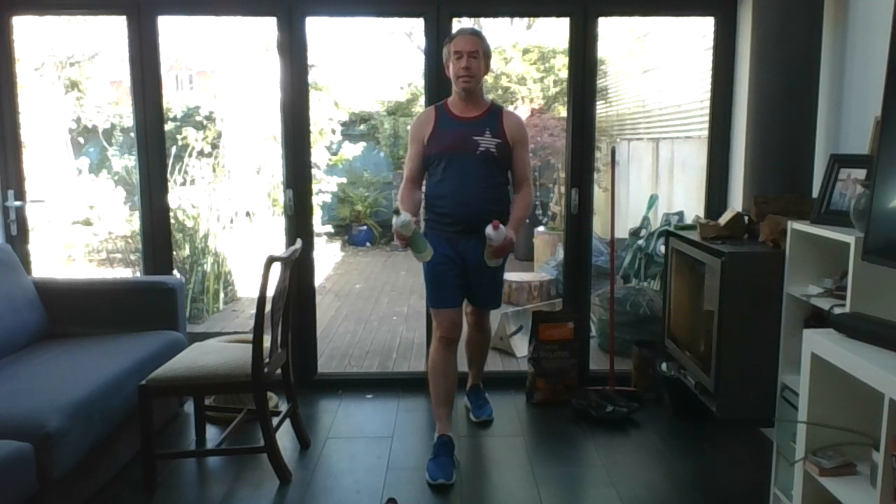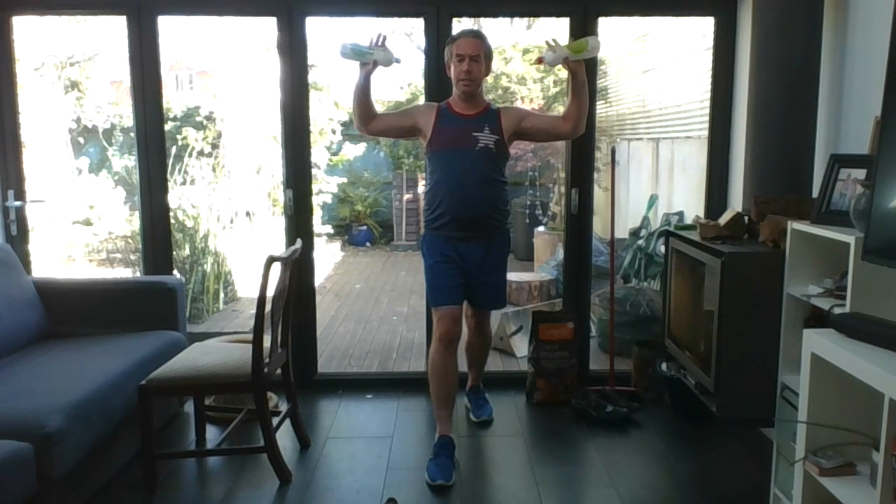Those who would rather not do arms above head, repeat the lateral raise. Everyone else, take the arms up, elbows out to the side, soft knees, look up. Inhale, exhale — reach the arms up and come down to shoulder alignment, reach and lower. Let's do single arm now: right arm, lift and lower, then the opposite arm, reach. Finish off with both arms and release. We're aiming for around 8 to 12 repetitions, but at any time just have a break and then join back in.